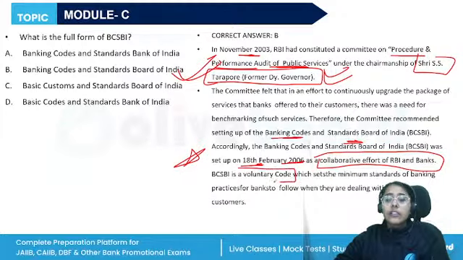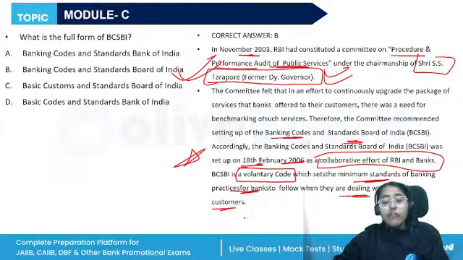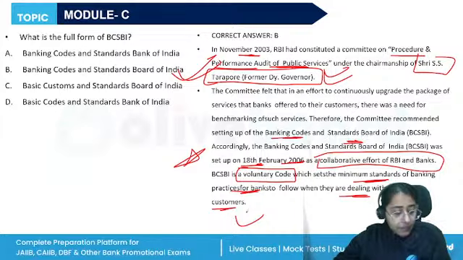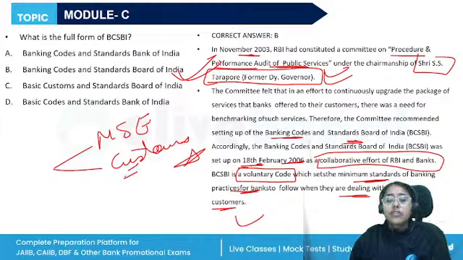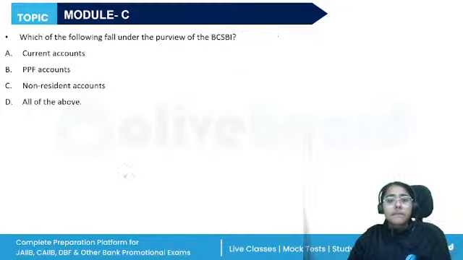Second, it is a voluntary code. It is not mandatory for all the banks to join the BCSBI, it is voluntary, but RBI advises them to join it, and it sets the minimum standards of banking practices when they're dealing with individual customers, and they have to follow. These standards will be based on the international best practices, then based on the own surveys conducted by RBI. The code is for micro and small enterprises and separately for the individual customers. So when we are dealing with the individual customers, what should be our behavior? What should be our approach? All of these things are there.